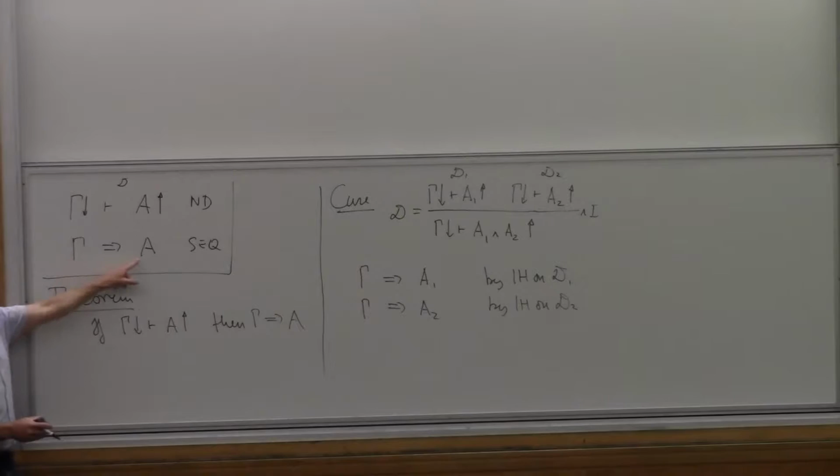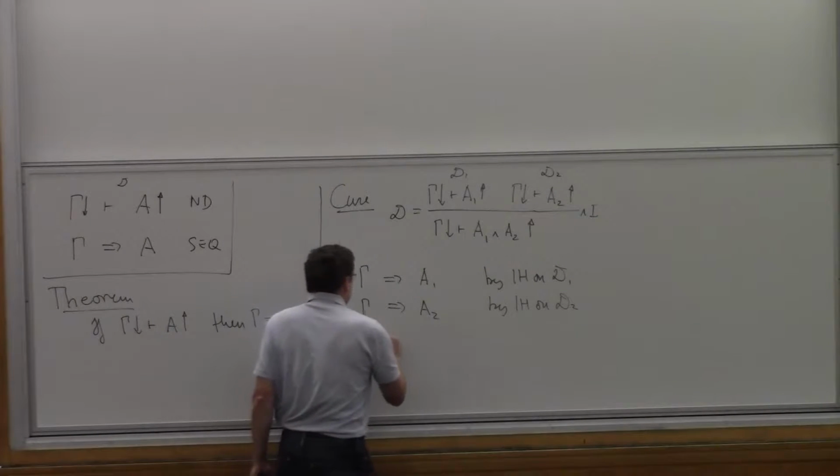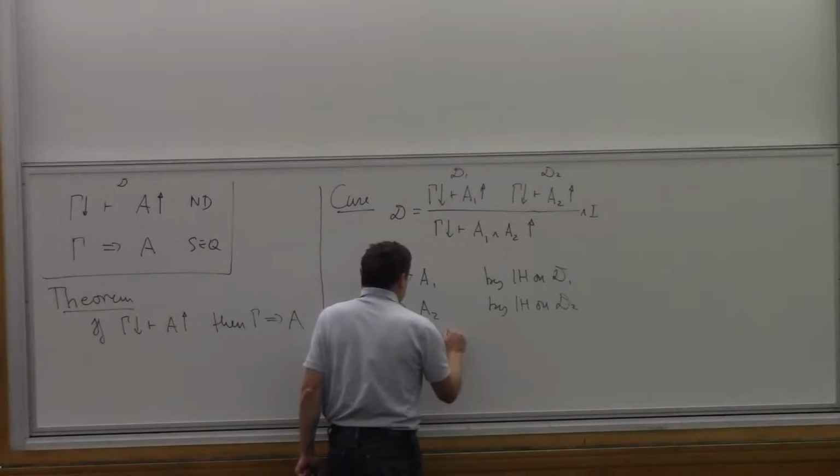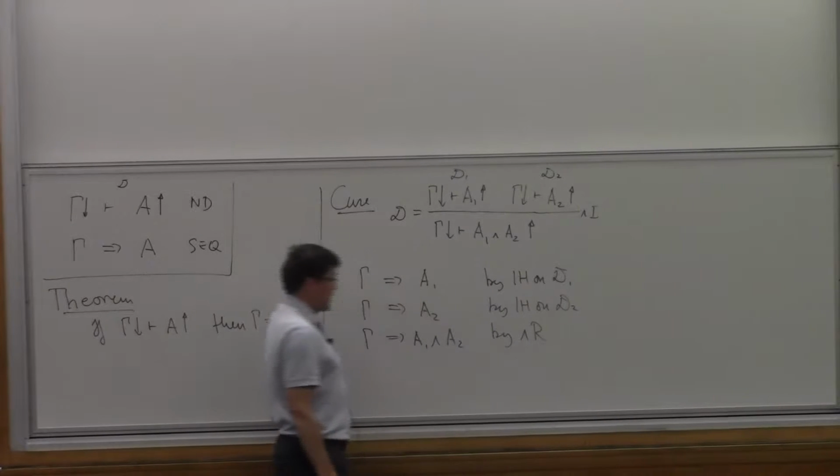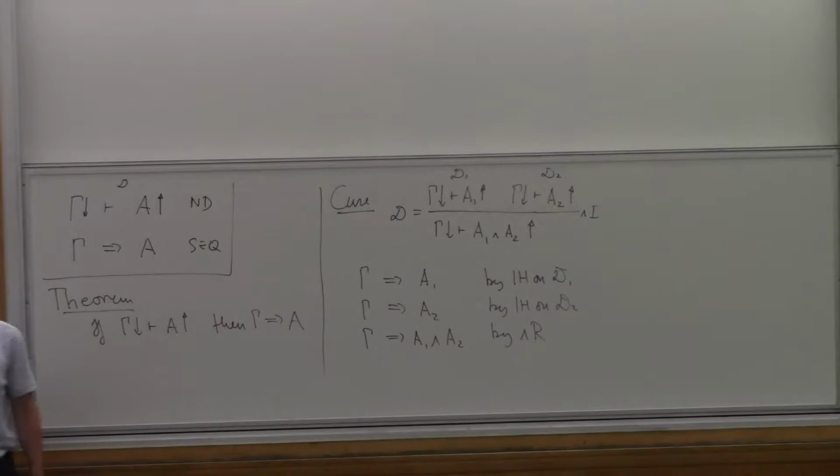Now what do we have to show in this case? We have to show that gamma proves A1 and A2 in the sequent calculus. Okay, how do we get that? Yeah, so then gamma proves A1 and A2 by the right rule for and in the sequent calculus. Okay, and all the right rules follow the same pattern. All the introduction rules, I should say, follow the same pattern, because if you remember, globally what we did is introduction rules correspond to right rules, and elimination rules correspond to left rules, turned upside down, right?